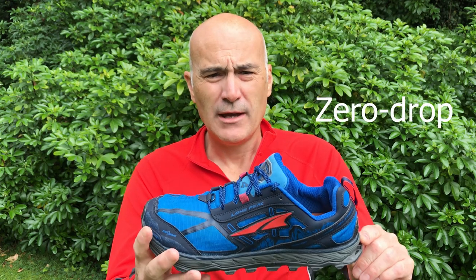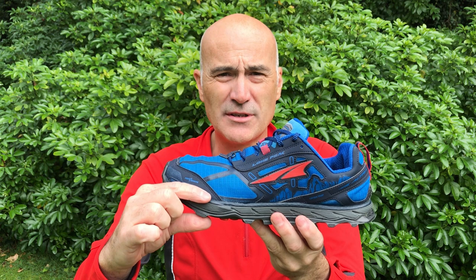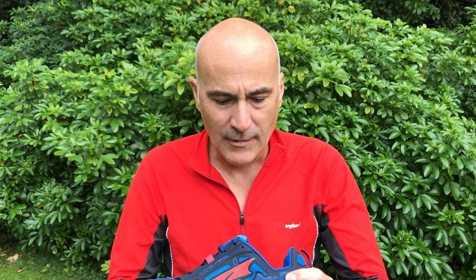My boots will probably outlive me, but when I wear them for a big long through hike they cause a lot of pain. So if my shoes are going to wear out and I've got great feet with no aches and pains, then who cares if they wear out early — your feet are what matter. One major difference about this shoe is that it's a zero drop shoe, which means the bottom is flat — the heel is at the same height as the ball of the foot. It does feel a bit strange the first time, like you're wearing flat sandals or flip flops, and my calves were aching and the back of my knees too.